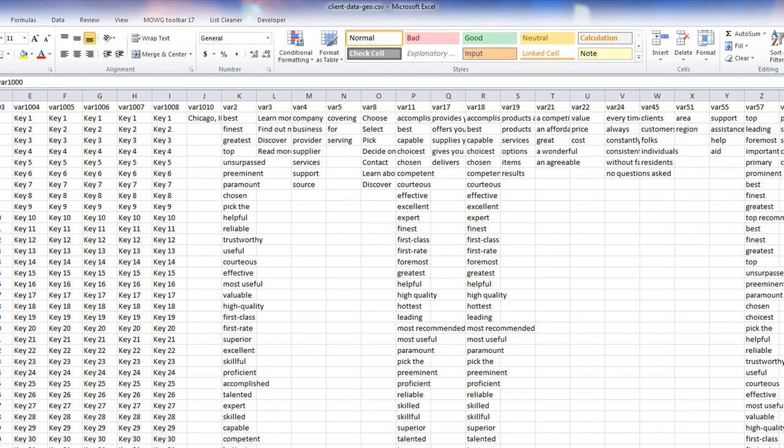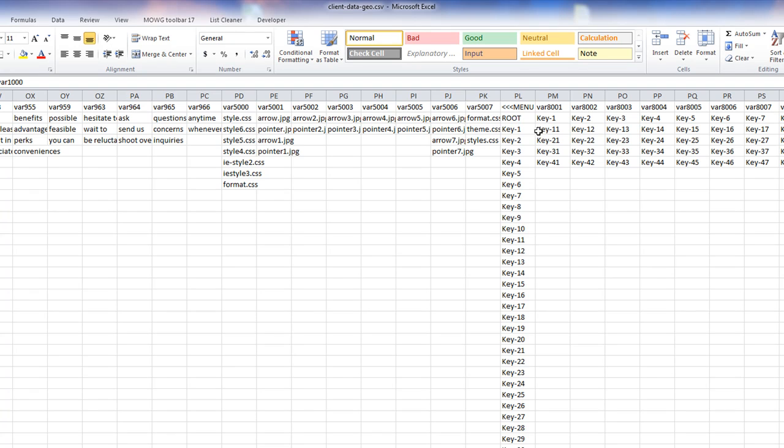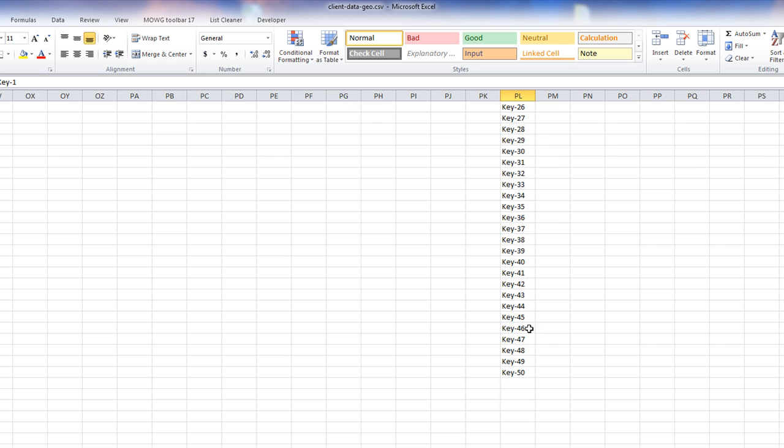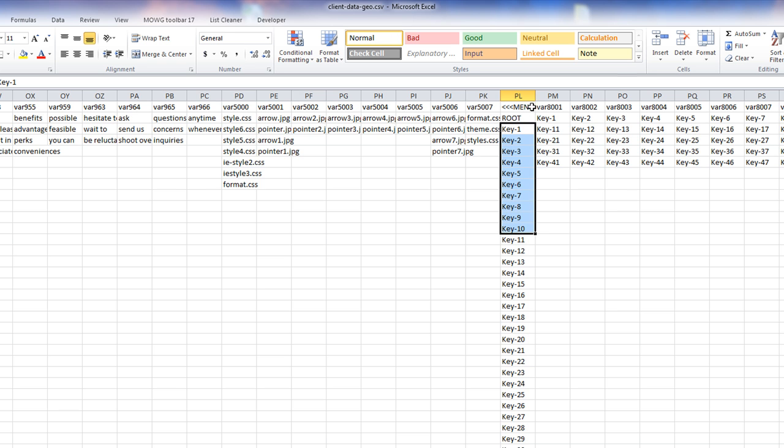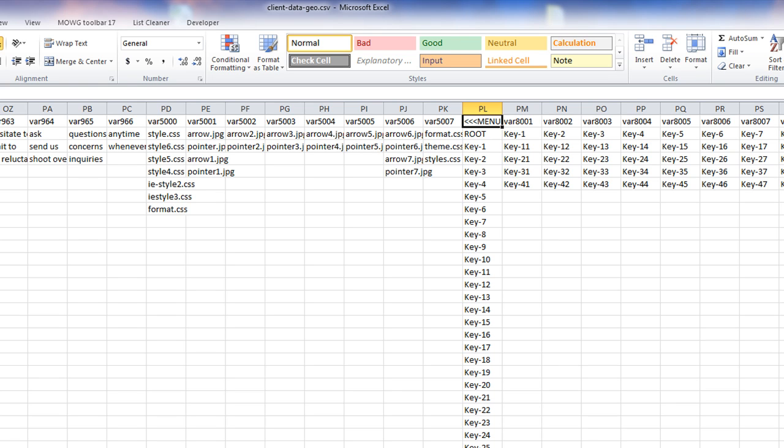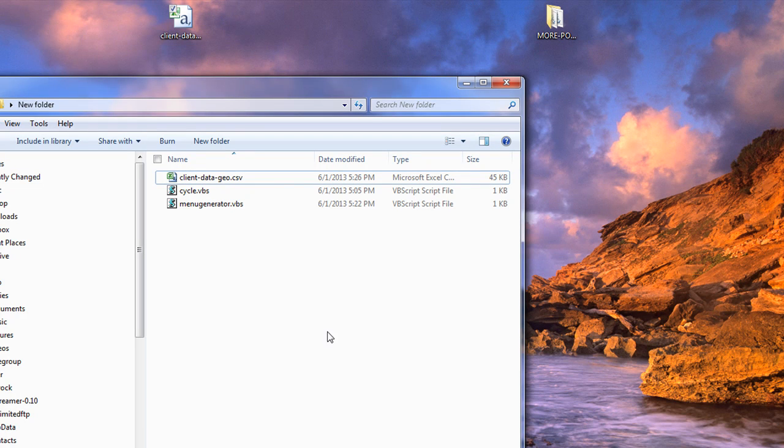All right, now let's say the first thing I want to do, the most obvious thing, the thing that we all care about the most, is moving the top 10 of these keywords to the bottom and moving it up. How do we do it? I'll show you. The name of this column is this triple open caret deal, menu, right? Menu in caps. That's the name of the column. That's what I need to know to use. And when it moves them down, it will ignore the word root because it knows it needs to keep that there. So we'll skip it and just keep right on going and deal with the next number, whatever number I want. Okay, so let me show you how it works.